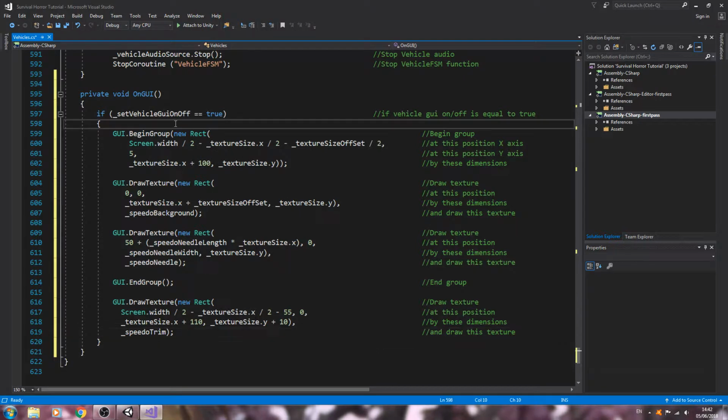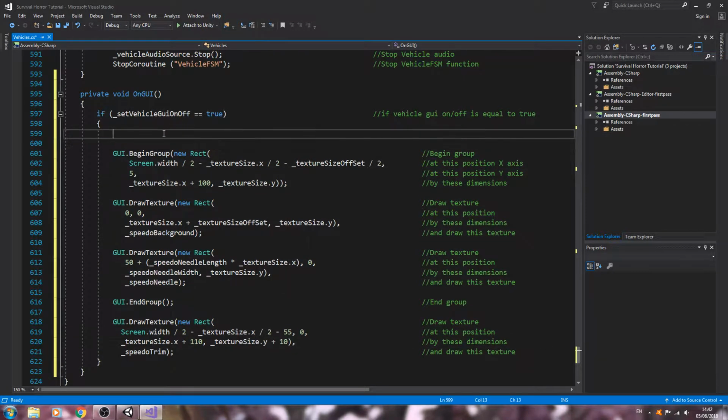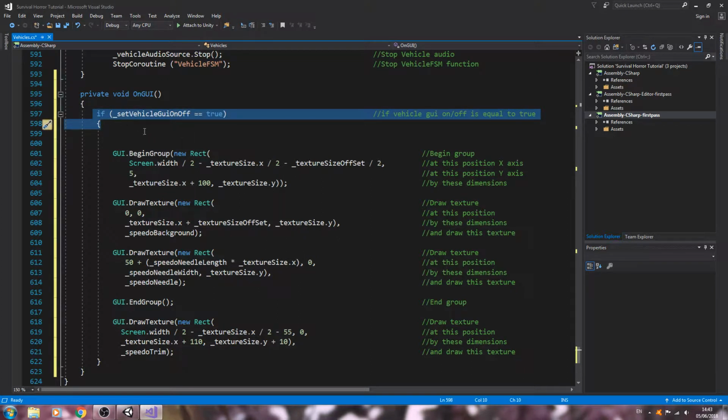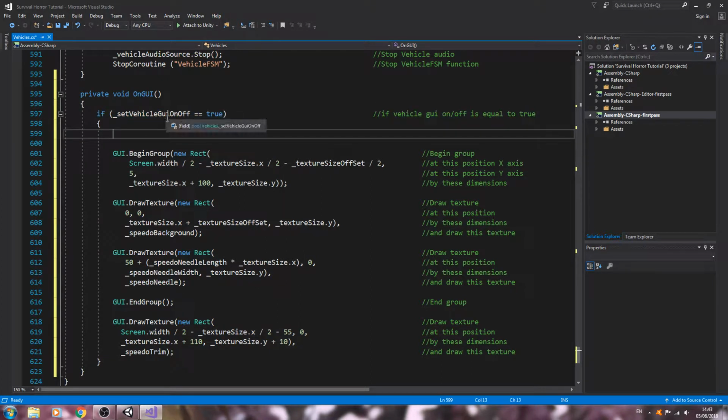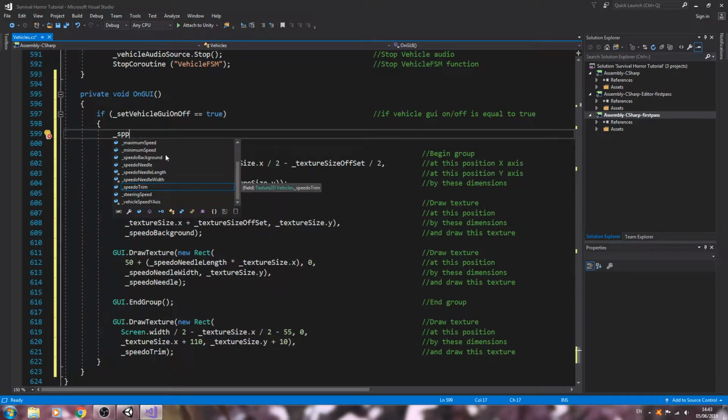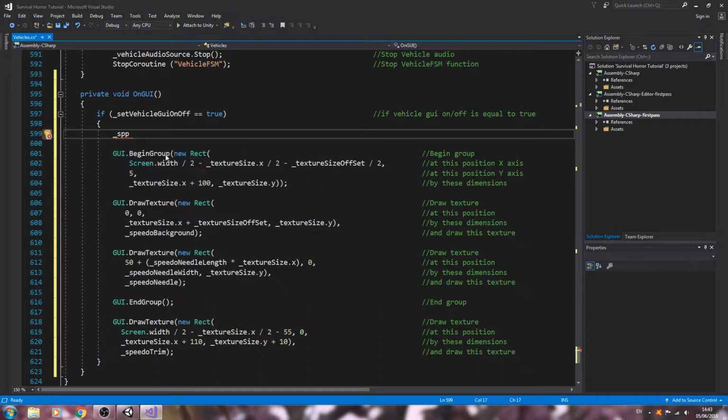And then we're going to come right at the beginning of this if block. So just after we put if the GUI is true, let's come in here and we need to define our speedo needle length. And that's going to be equal to open and close brackets, inside brackets, current speed divided by the maximum speed.